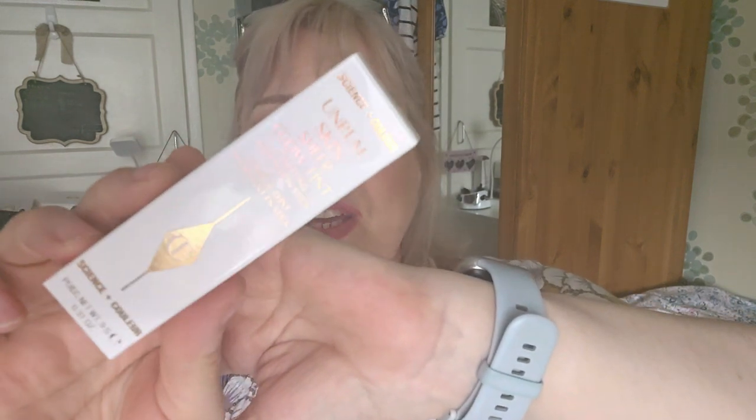Right, moving on. Fails. And this is where I'm going to talk about what was, well, first off, this one I think you're not going to be surprised by. It is what I picked up last week, and I've been wearing it a couple of days this week. And it's the Charlotte Tilbury Unreal Skin Sheer Glow Tint. And I did a little demo of it last week and I put it on. And then I said I'd have a play with it and see how I got on. So it's a bit of an update as well as a fail. So that was the product in the packaging.